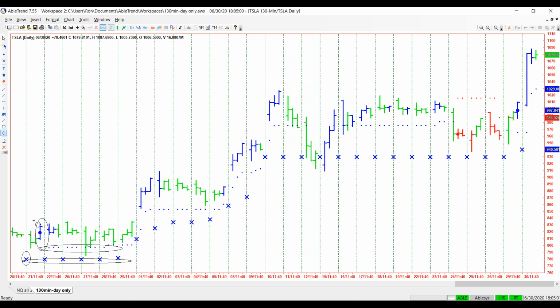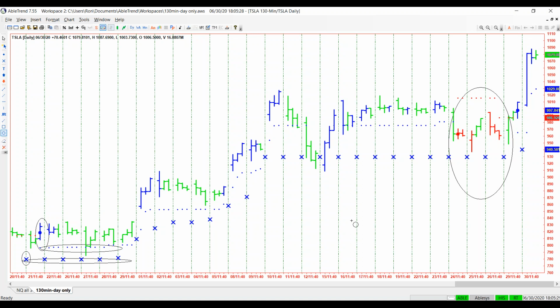We never go long if there's anything red above it, a red dot or a red X. We don't go short, like right here, when there's any blue cross or blue dot below it. Now I said, well, the X isn't right below. Well, of course not. It only comes in once a day. It's a daily X, a daily signal, daily support. But you've had it here for months prior to that. So there's where we're going to buy it.